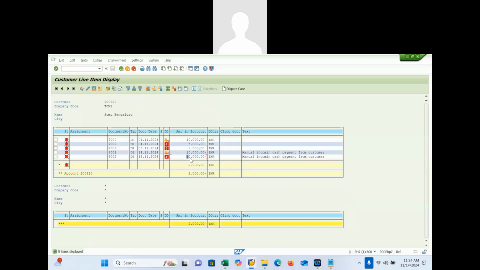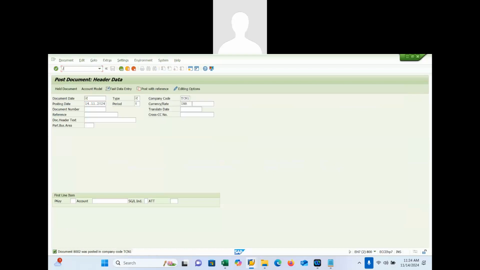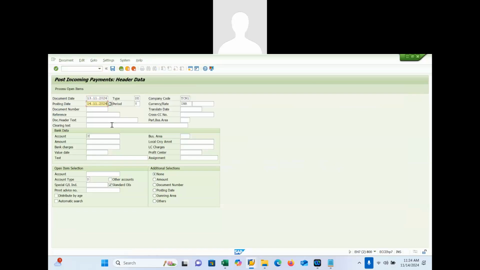No problem. For example, these two 10,000s, we received a payment of 20,000, right? So how could this 10,000 have been cleared with this? When the end user enters the incoming payment in SAP, if we enter it with a reference to the invoice, it can get cleared. The customer also did not specify which invoice the payment was for, and that's the reason all are showing as open items. But if this happens with an incoming payment with the key code F-28, it will get cleared because there is a chance of selecting the invoice with a reference payment.